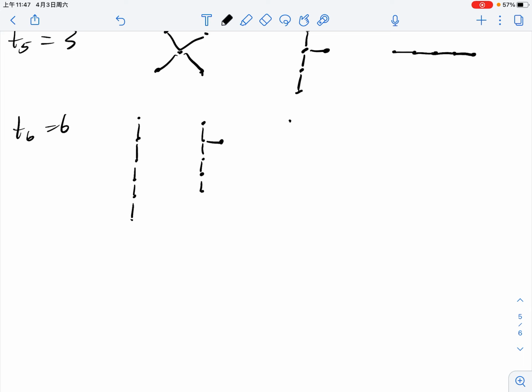You will notice that actually this is quite similar to the partition of integers. If you have interest, you can search online, like what is the total number of trees among m vertices.